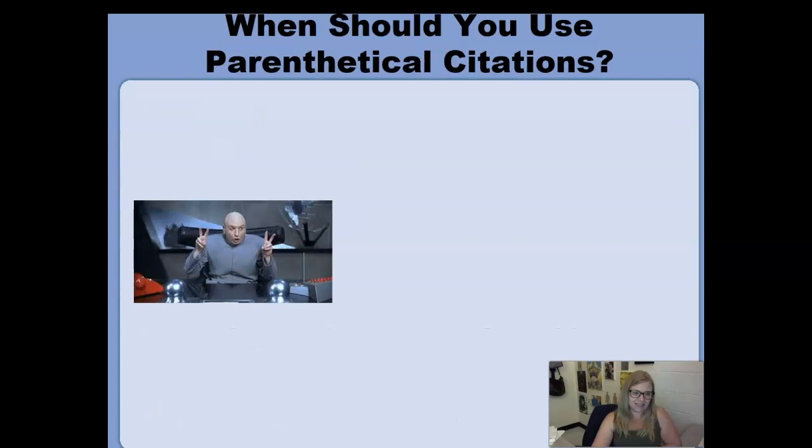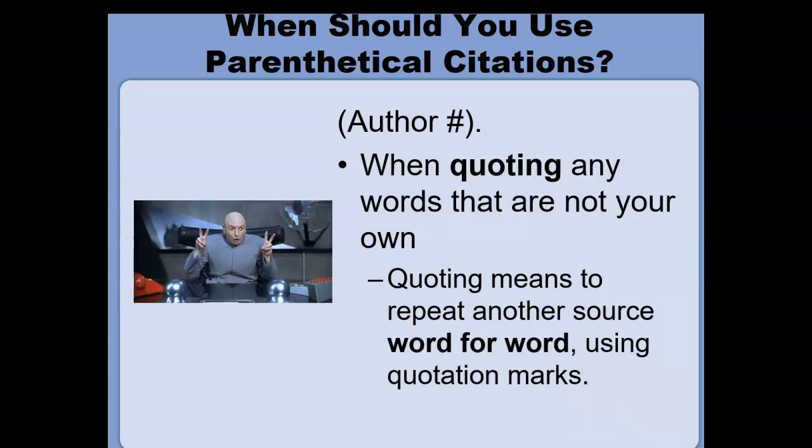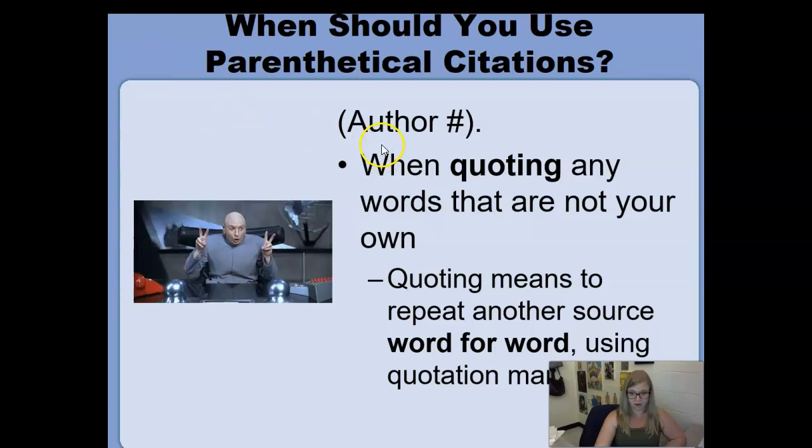Okay? So when should you use parenthetical citations? I wanted to go ahead and show you what a parenthetical citation was. And so basically what that is, at the end of your quote, summary, or paraphrasing, you'll have the author's name and the page number. We'll talk more about that in a second, but I wanted you to know what I meant when I said parenthetical citations, parentheses. So you'll use it when you quote. And so basically quoting means you take the direct words that the author said and you use them. Just put it in quotation marks. If you don't put it in quotation marks, it's going to count as plagiarism. So make sure if you're going to take exact words, you put it in quotation marks and then you put the parenthetical at the end.